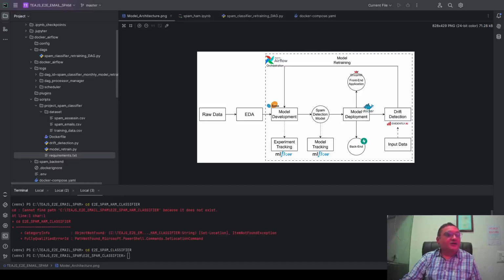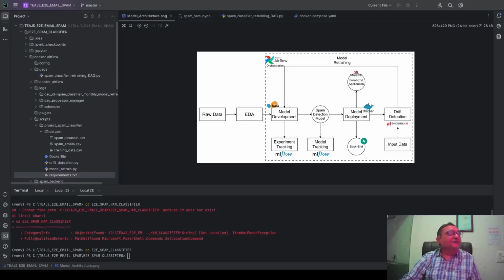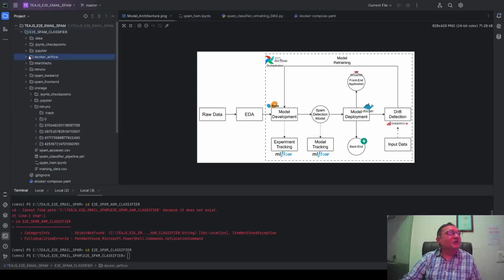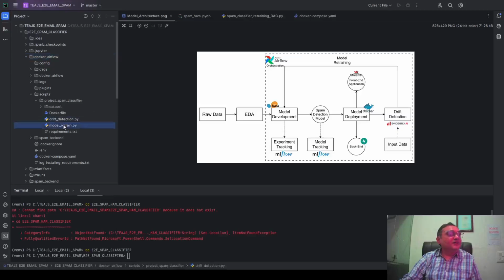But that is not Docker actually, but that is here somewhere. If I see, yeah, Docker Airflow. In that I will cd to scripts. In that I will cd, because my drift detection and model retrieval are located here. Okay, and in that also scripts, there is one folder project spam classifier.